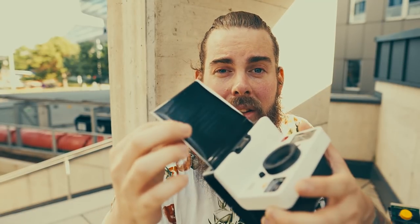So let's jump back in history, like 4, 5, 6, 7 years, when Impossible opened up the company and started selling film. The biggest problem was that their film, when it came out of the camera, was still really light sensitive because the protective layer didn't work that well. So as soon as the film came out of the camera, you needed to cover it with something. That's where this frog tongue comes from, that black thing that covers your film.